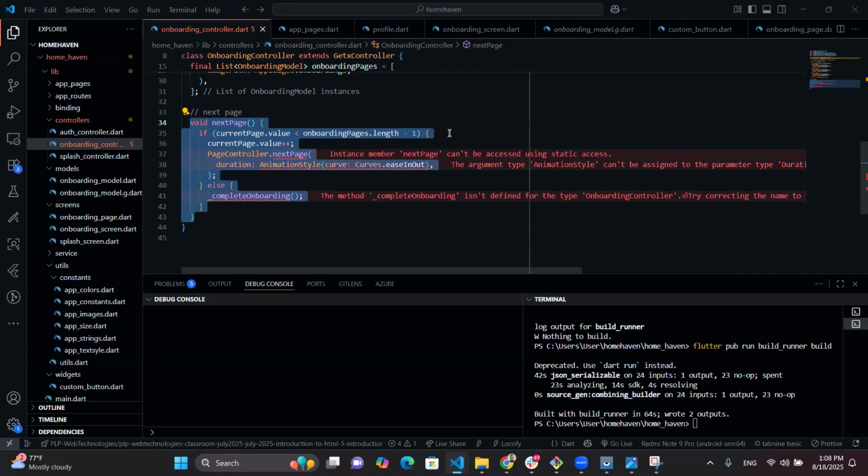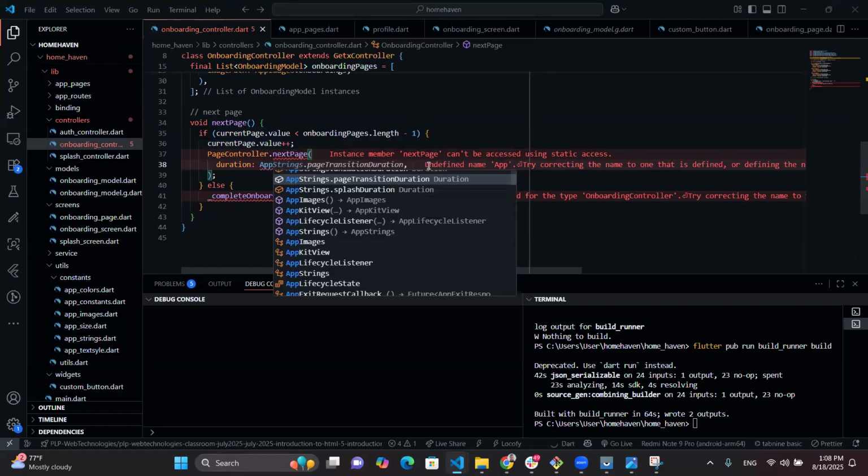So let's make some changes to this. Now looking at this, this is our next button, right? Our method to control the next page. So if current page dot value is less than the onboarding page dot length minus 1, current page value increment, right? Then page controller dot next page duration. For here, I'm going to bring in a constant.